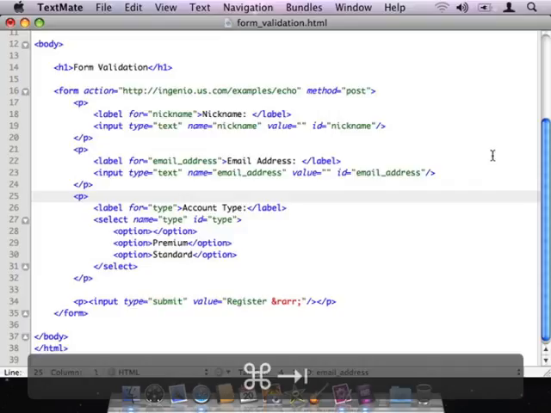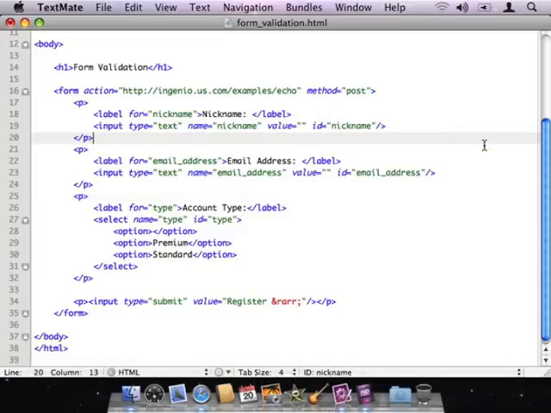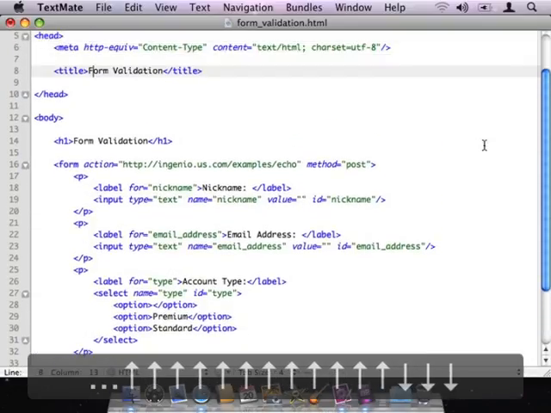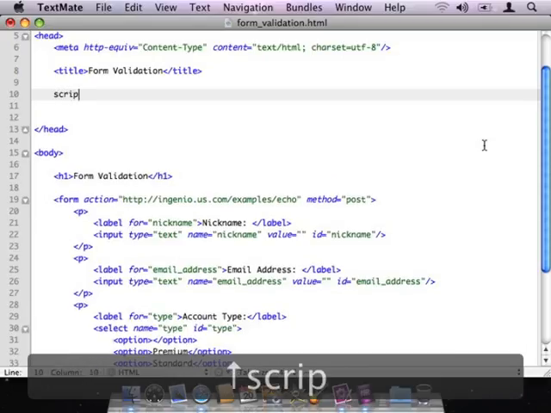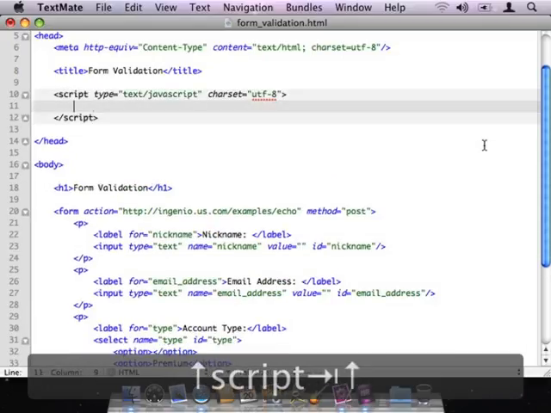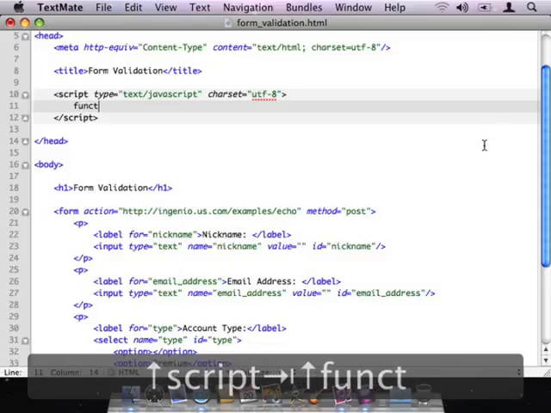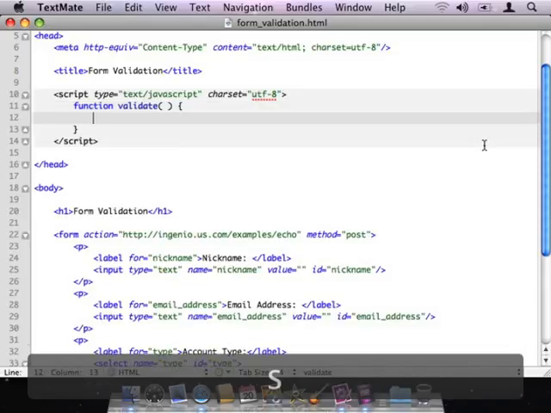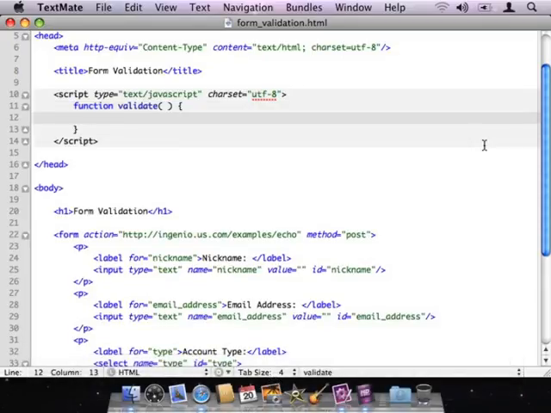So when we want to have JavaScript do form validation for us, the first question becomes, how do we get JavaScript tied into this basic action that's taking place here inside the browser? Well, there are a few different ways that we can do this, but before I jump right into that, let's set ourselves a little goal. Up here in the head section of my document I'm going to put in a set of script tags, and inside these script tags I'm going to create a validate function. This validate function is the function that I'm going to eventually have go through the form and make sure that it's as complete as it can be.